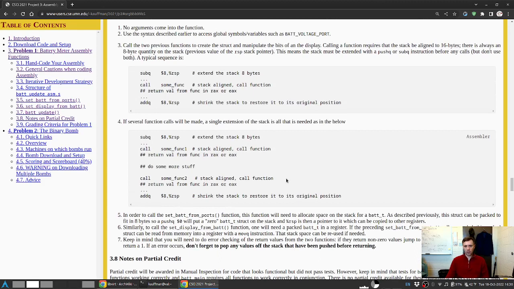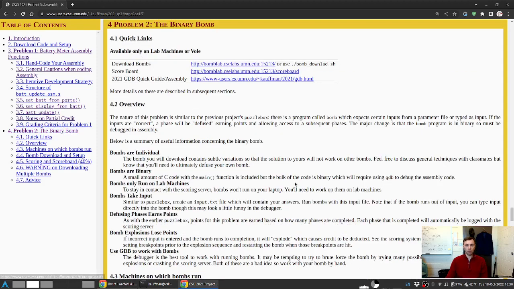For now, I think it is worthwhile to move on to the second problem, which is this binary bomb business. There are a couple of things that are a little bit weird about this one. It's going to be a debugging exercise again, so you'll be making extensive use of GDB. Might be a good idea to review the GDB guide that is up over here. And I see now the link is wrong for this, so I'll correct that shortly.